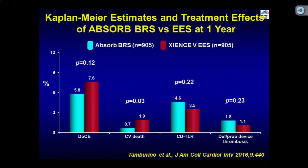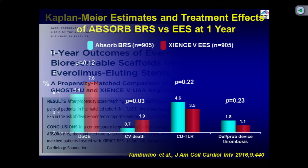And what's exciting now, Samin, is we'll be able to do this in the U.S. Yes. There will be a post-approval study in the United States, and we'll be able to collect real-world data. You're obviously a leader in this lab in doing this, and this case will demonstrate what you can do in the real world, which will match a lot of those cases from the GHOST registry. Absolutely, absolutely.